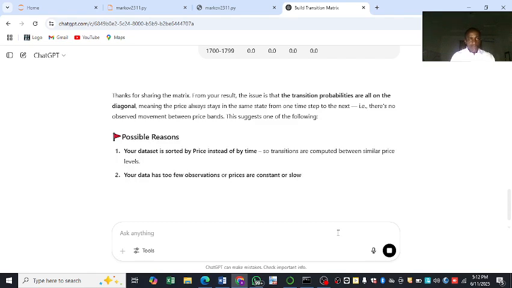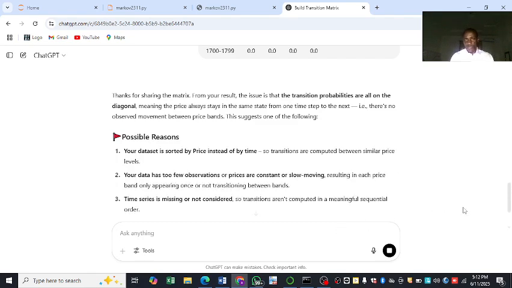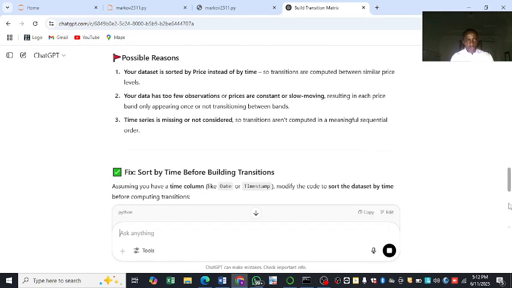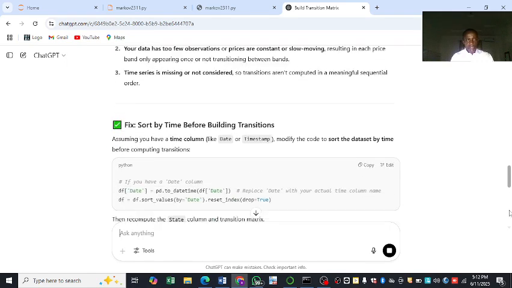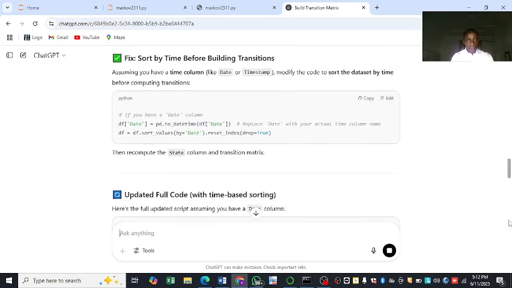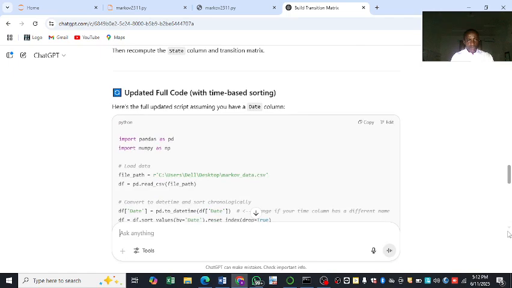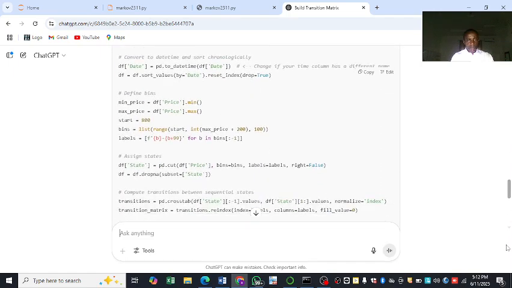Now, okay, it's trying to fix it. Let me see what we have. It's a fix: sort by time before building transitions. Okay.